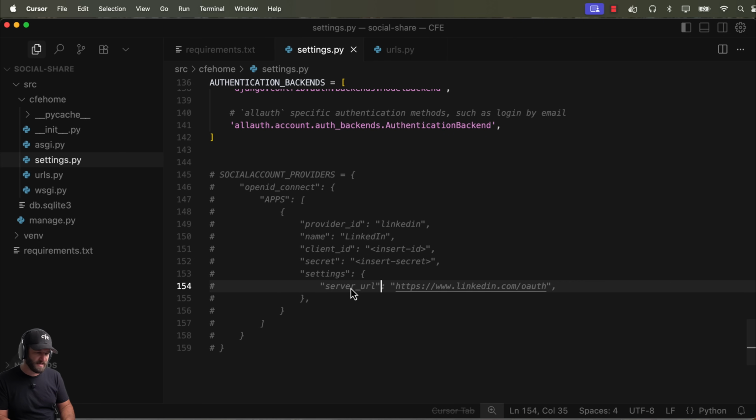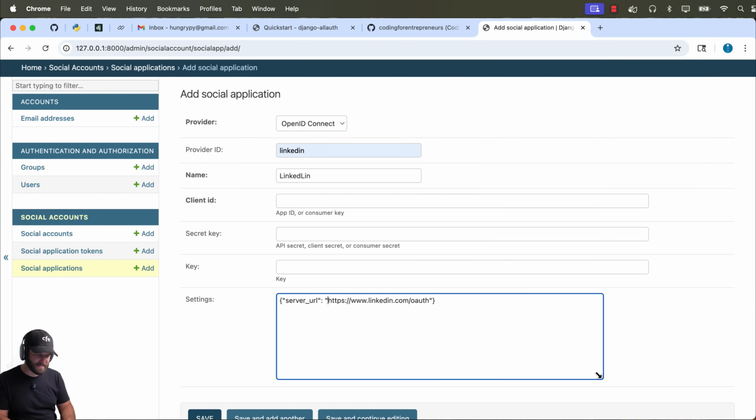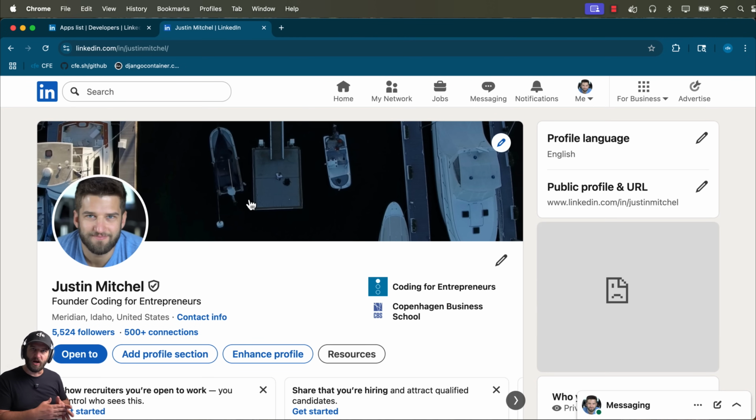And then I've got these settings here. Well, these settings are the same. So I'm going to go ahead and copy this one right here. We'll paste that in. We really just need the server URL and we need to get rid of the trailing comma because this needs to be JSON encoded. That is JSON in order for this to work correctly. So the idea here is we want to set it up just like that, double quotes and all. So there we go. Now, of course, the next question would be, where does the client ID and secret key come from? Well, now you're going to need to log into your LinkedIn account. You're going to likely need to actually use your actual account for this one.